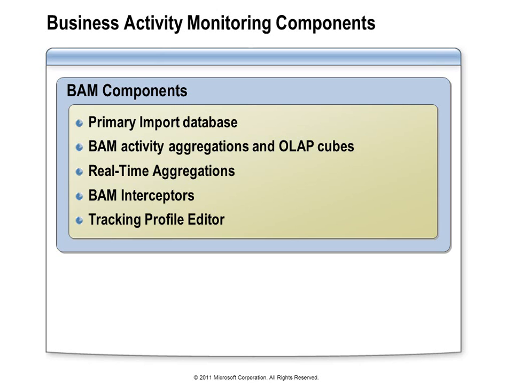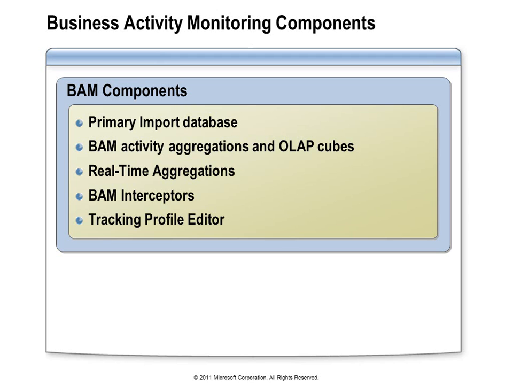And you can actually view that data in real time, provided that that option was enabled when the business analyst defined which data they wanted to collect and how they want to view it. Calculating those real-time aggregations, of course, can be costly in terms of performance. So it's more likely that you will want to use OLAP cubes to calculate those aggregations. And under those circumstances, the data will be copied from the BAM primary import database to the BAM star schema database, which serves as a staging area for the OLAP cubes.